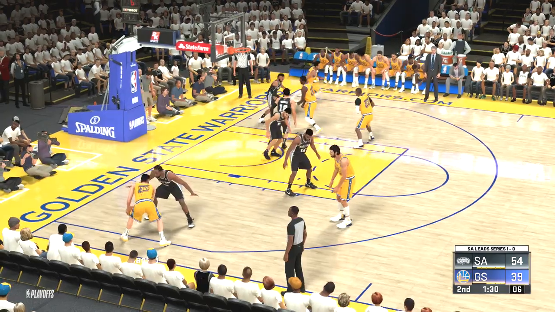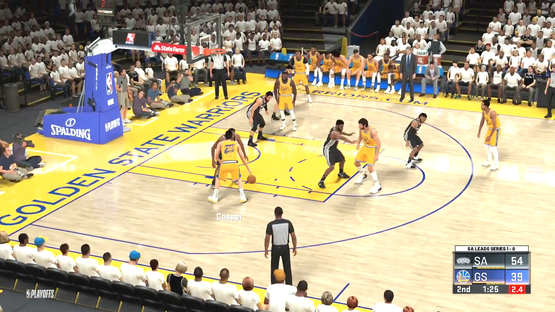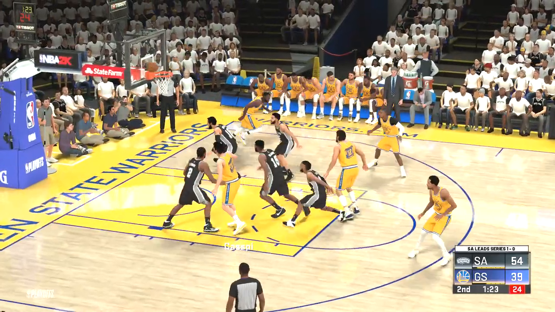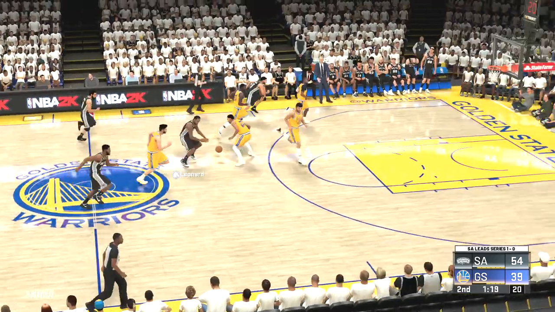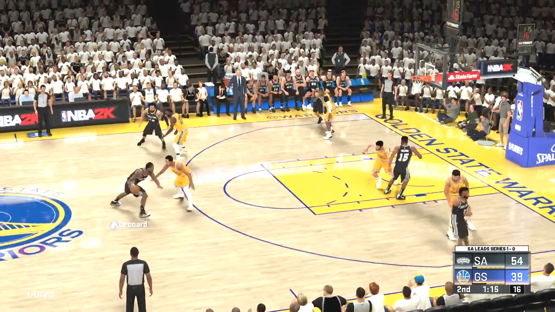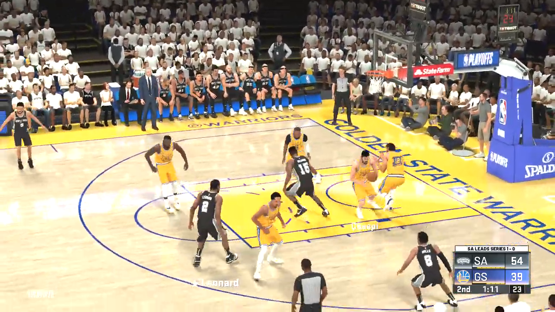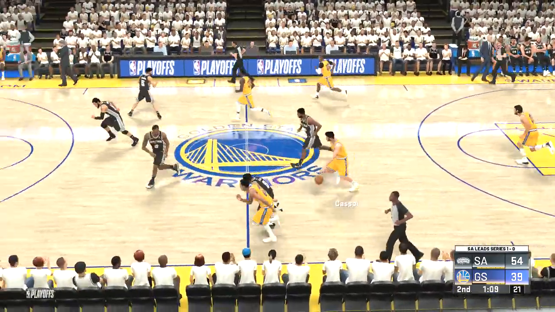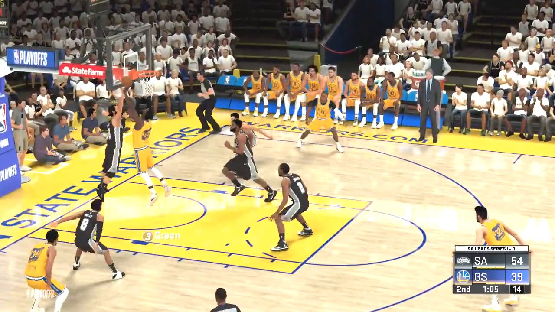Here is Caspi. He's covered by Leonard. Shot clock at 6. Now Caspi. You know what Kawhi brings to the table defensively. He can switch 1 through 5. Puts it up from 15. Rebound by Caspi. Warriors trail by 15. To the paint. Oh, and here we go. Green's got it. The fast break chance.